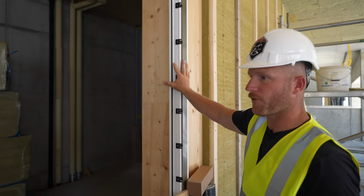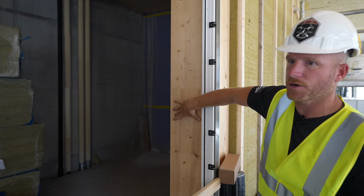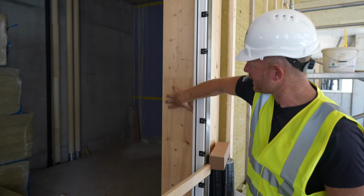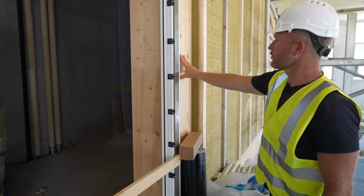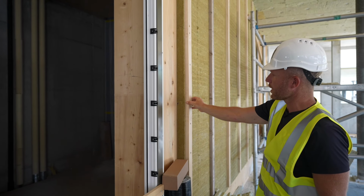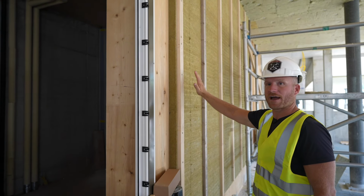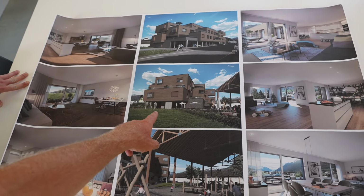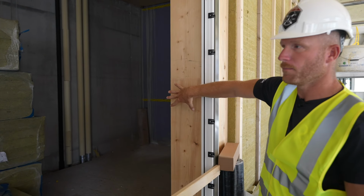So this is a good detail to look at here. We've got our window frame installed. Here you can see the inside of the exterior wall thickness, which is about, I'd guess, like a 2x10 thickness here. On the outside, we've got 2 inches of mineral wool and then stripping. So you're going to have a continuous thermal break on the outside, and then your cladding, whatever. I don't know what the cladding is going to be, if it's going to be some panelized open cladding system. There is a picture that we can look at, but then the cavity is filled with mineral wool.